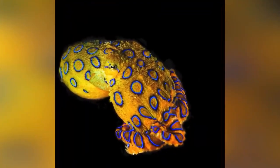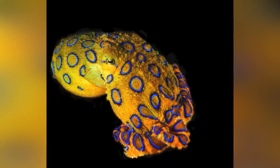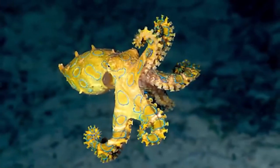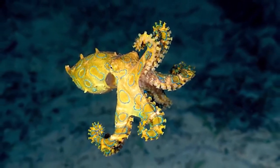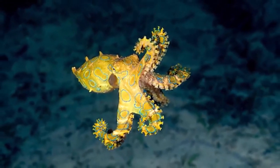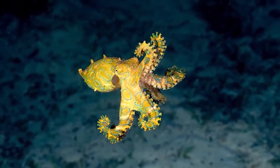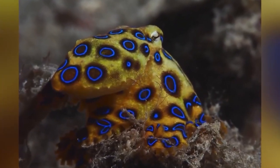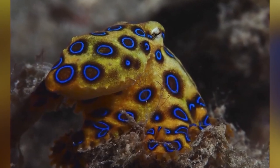To the eye, this creature is beautiful, but their blue and black rings around their bodies change dramatically when they become threatened. Despite only being 5 to 8 inches in size, their venom is extremely powerful and can be very dangerous to humans if they're provoked. If stung, it can result in nausea, respiratory arrest, heart failure, blindness, total body paralysis, and can lead to death within a few minutes if not treated, or could cause drowning due to the inability to swim to the surface.